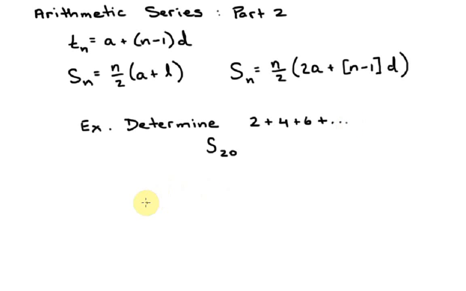and so on. So I think what I can do is just determine what it is I already know. Well, I know a, our first term, is 2. I can see what the common difference is, because to go from one term to the next, I just keep adding 2. And then the number of terms that I want to add up is pretty obviously 20. So I think I have everything to go right into, actually, I don't have the last term. So I'm going to use this version over here where I don't need to figure out the last term. So let's figure out what S sub 20 is.